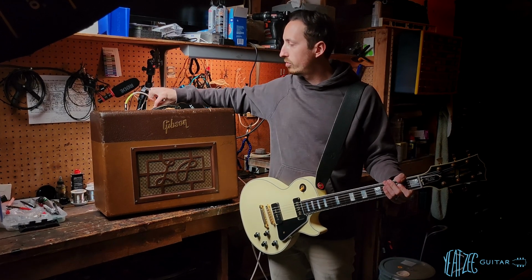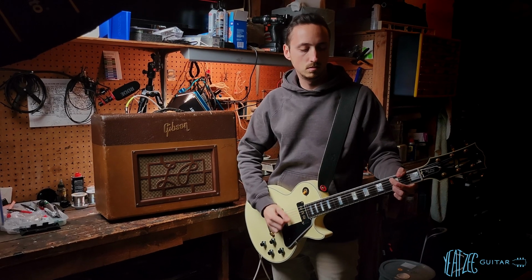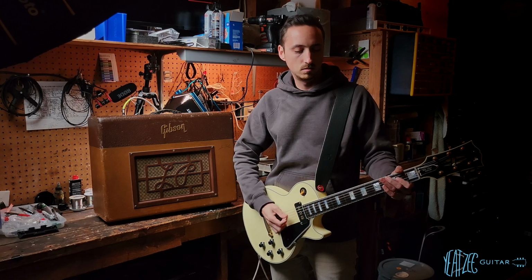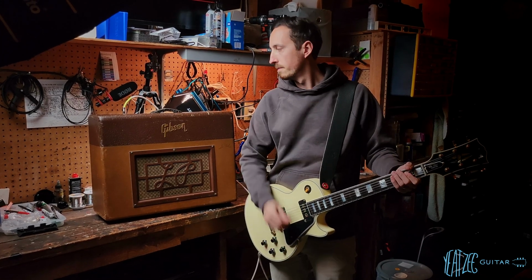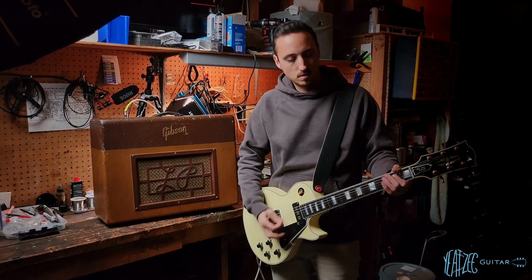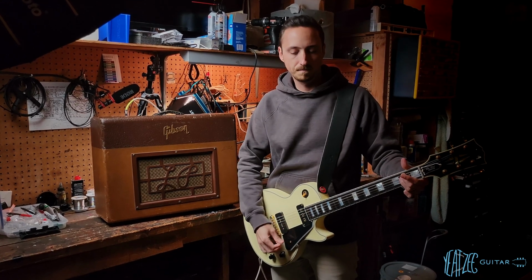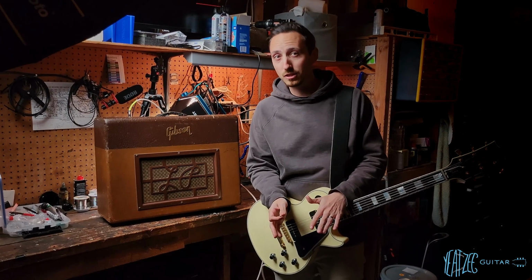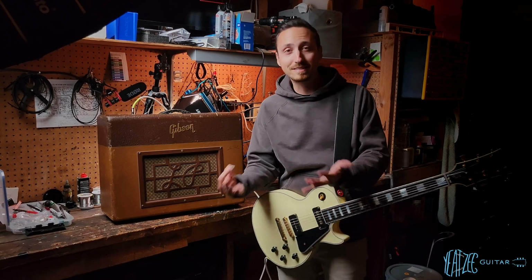So let's turn up to halfway real quick. And we'll go up 3/4 of the way really quickly here. Lots of gain, not very loud actually. It's actually a pretty quiet amp, really good for the home. And yeah, it needs some love.